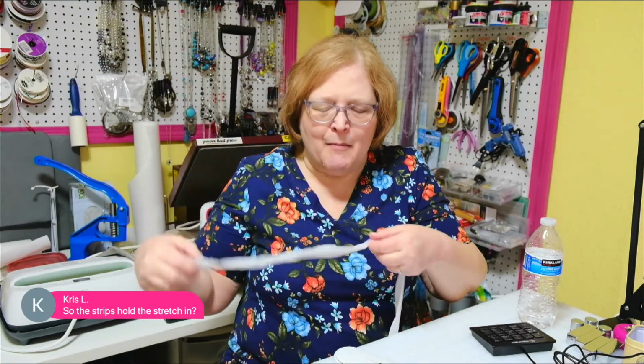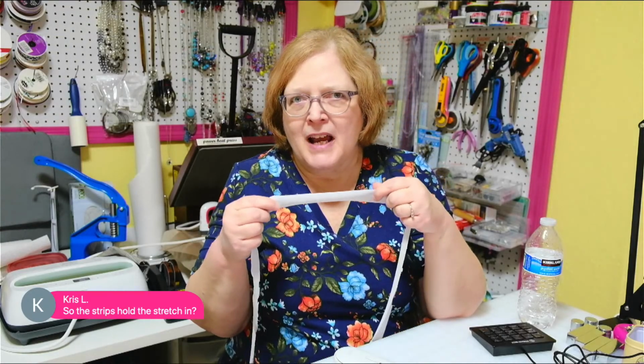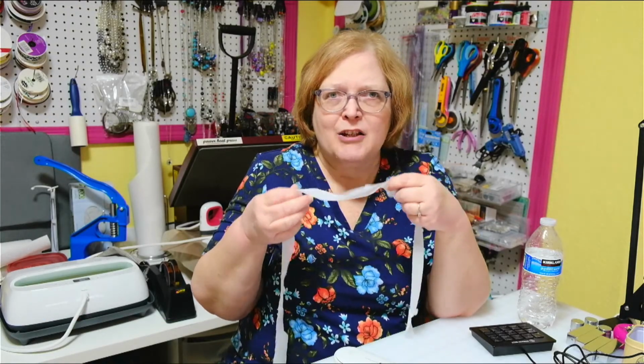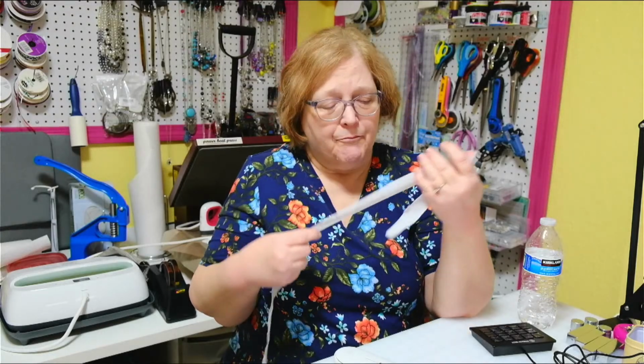My cotton lycra is probably my favorite fabric to sew too. So the strips hold the stretch in. Well, kinda, I guess. It just gives it more body. I mean, it'll still stretch, but only when you want it to. If that makes sense. It kind of gives it some body to be able to hold those stitches and not stretch out of shape. It works.